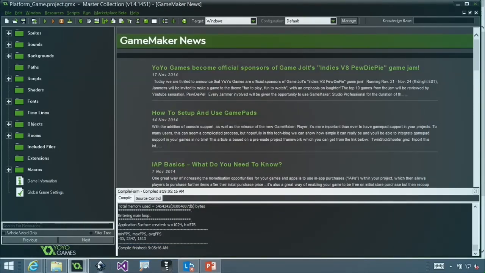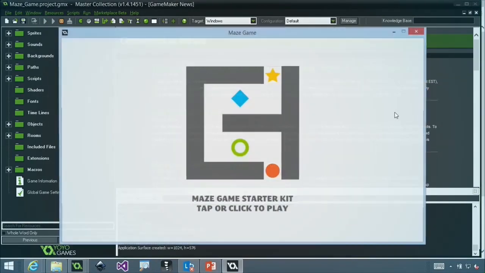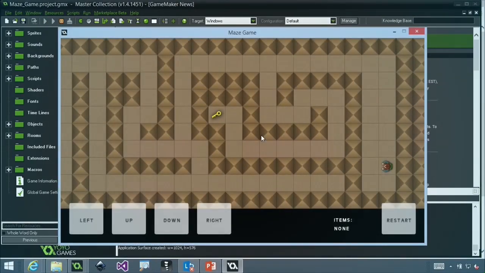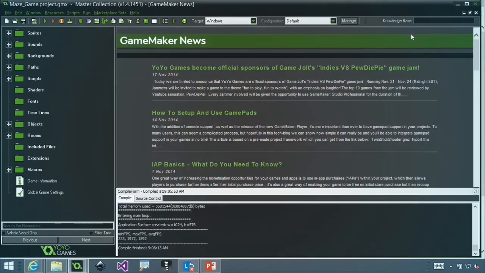And so we'll go through all these features. The next one we'll show you is, some people like a top-down maze game. So if we look at the maze game, again, there's your start screen, and you have the ability to find different stuff, to walk through the maze, unlock doors, obviously grab the key. I'll keep going until I grab the key. You can see that item shows down here. So again, these are made to give you the ability to see how something was built.